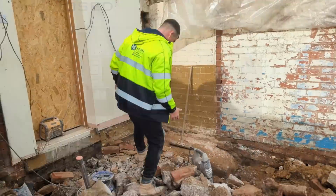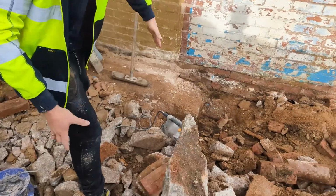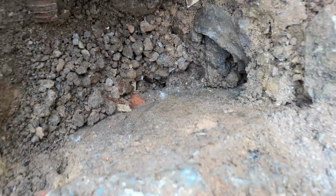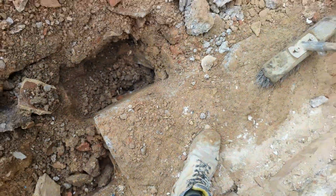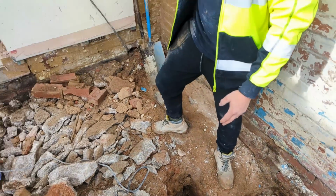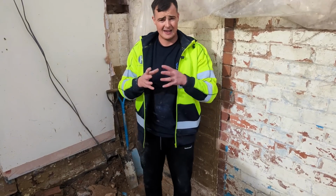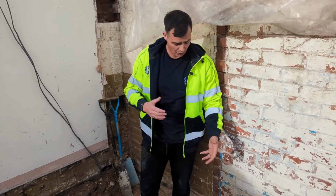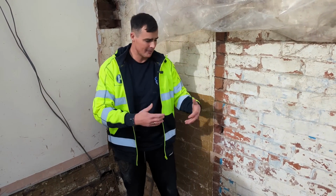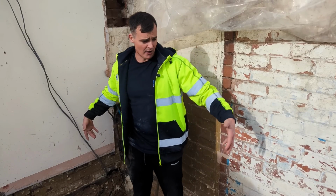So we've broken up so far today all the concrete floor, which didn't take too long. What we've discovered is an existing footing. I've already measured down. We've got a 600mm footing here, which returns from there to the existing property. I'm going to dig a test pilot hole for that, let the building inspector see it. He might want us to remove it, or he might say this footing is still suitable and we'll be able to build off it. It will save us having to dig this all out and put an extra footing in.